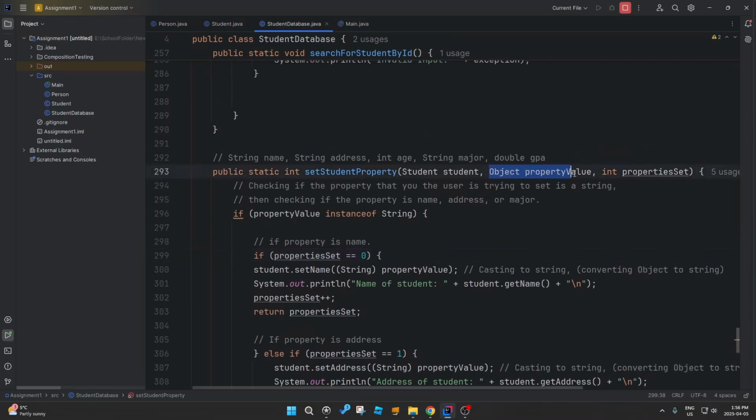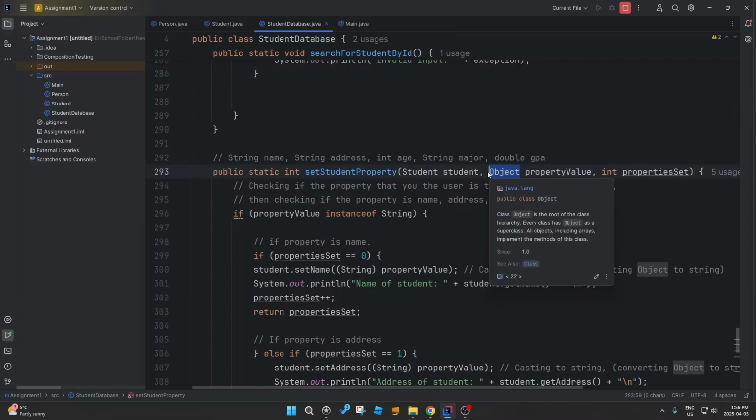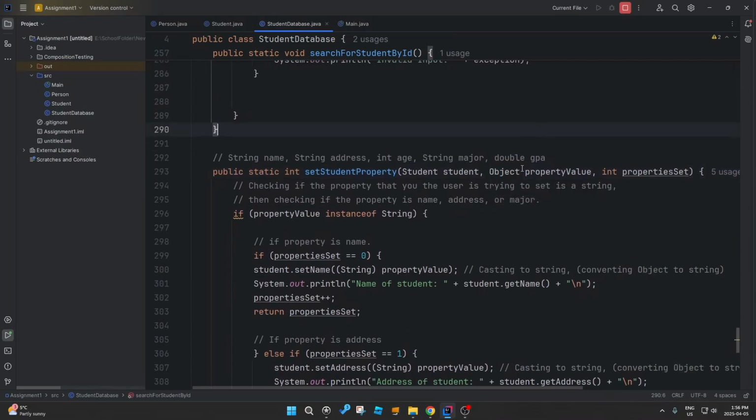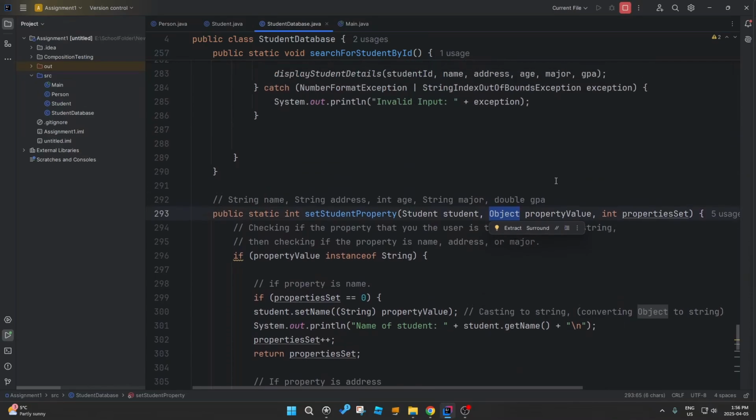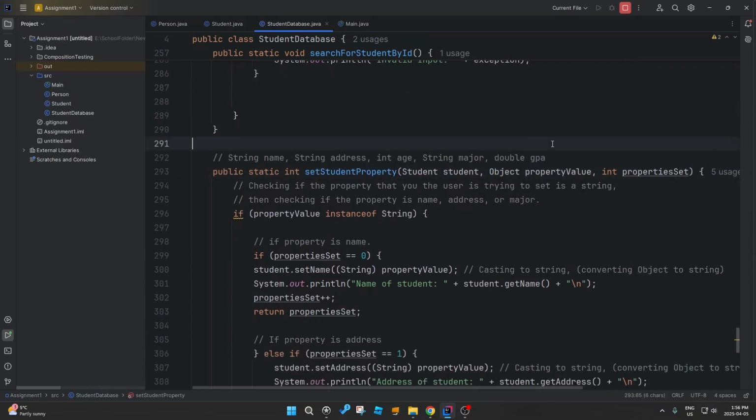The reason why, so this is object, this is something in Java that denotes that it's at the very root of all other things in Java. And so because of that, I can enter into this method more than just strings.